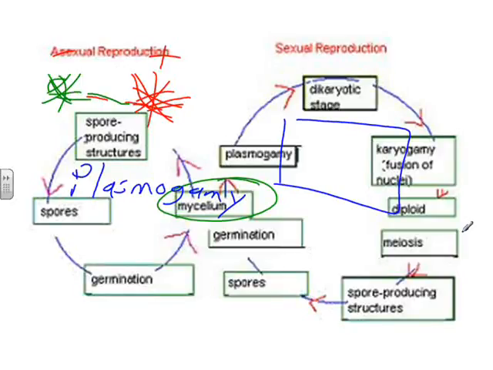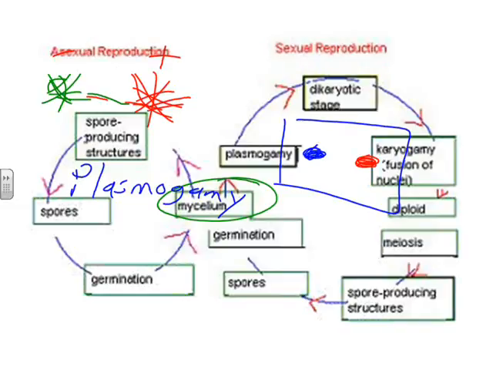So if you could see the cell, if this was the cell that we were looking at, this used to be two separate cells, but now they're fused. Here's the original nucleus from this cell, and here's the nucleus from this cell. Right now, those haven't fused together yet. So at this point, it's like one cell with what? Two nuclei.